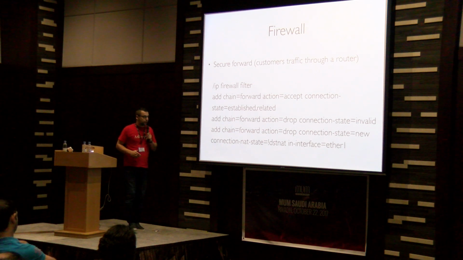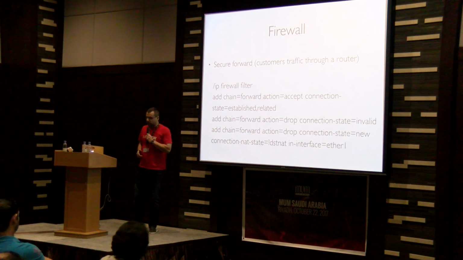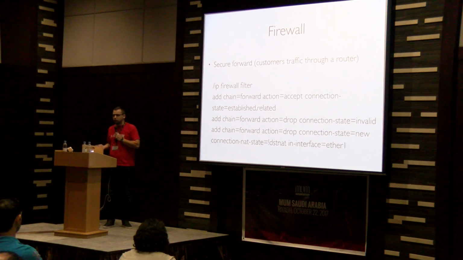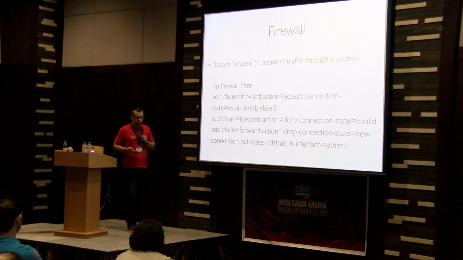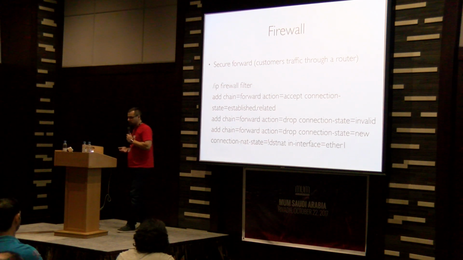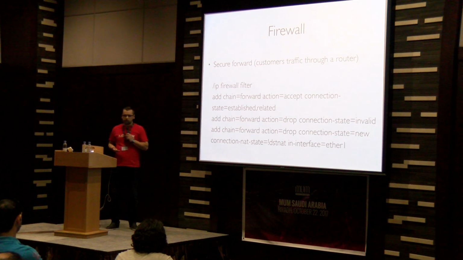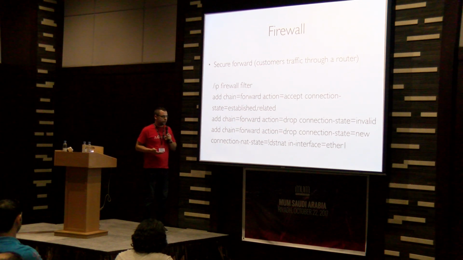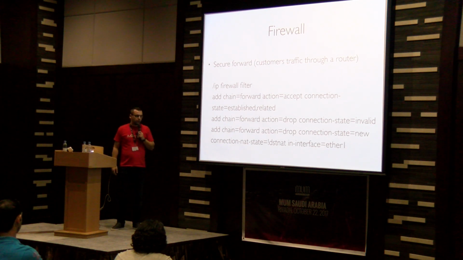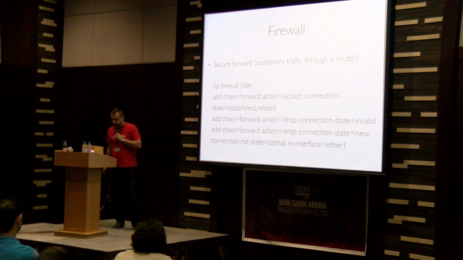Next rule drops connections which have invalid state. Sometimes in internet there are packets where the IP address isn't changed for some reason, since you usually use masquerade to mask your local subnet behind a public IP address. Such packets have connection state invalid. They usually are dropped. They can sometimes mess with your VoIP calls and so on, so you should always drop invalid packets on your firewall.